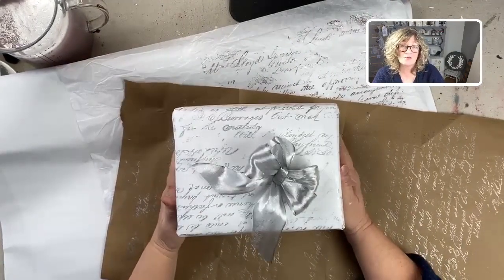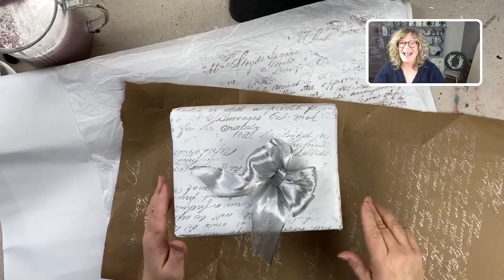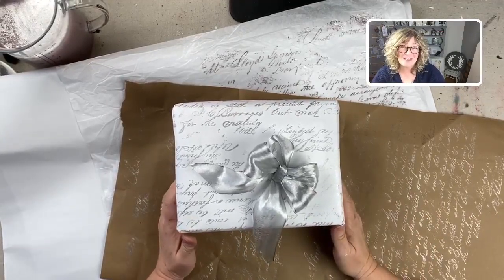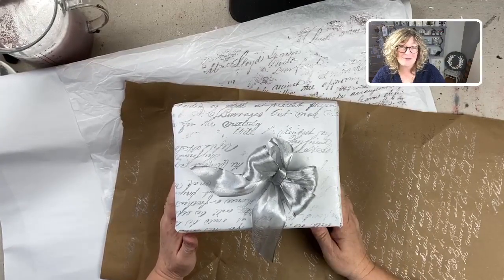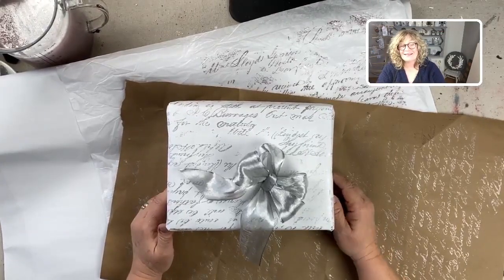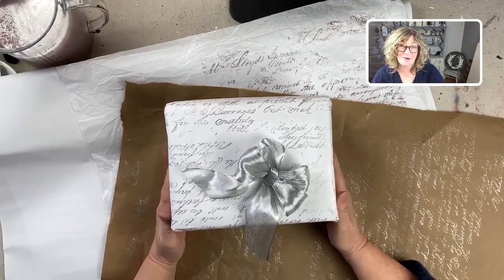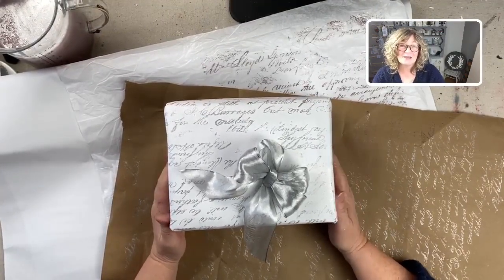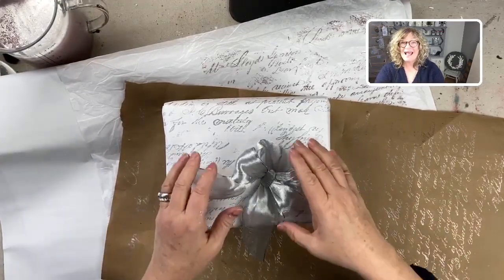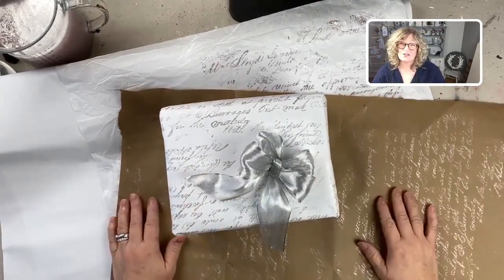You might have noticed that beautiful red dresser I've been working on. Hey Tammy, good to see you. That's one of the painted furniture finishes that we've been working on this month. You know what, Tammy? Tammy is so fabulous. She is one of the instructors that's going to be doing the Winter Wonderland workshop with me and some other ones. And the name of her group is Flippin' Furniture. So be sure to check it out. Tammy, this is super fancy.